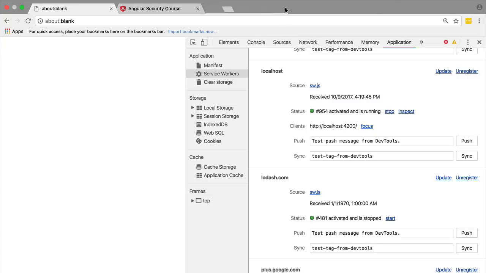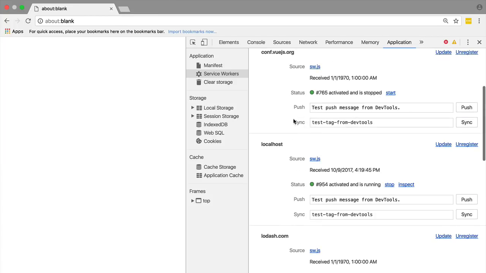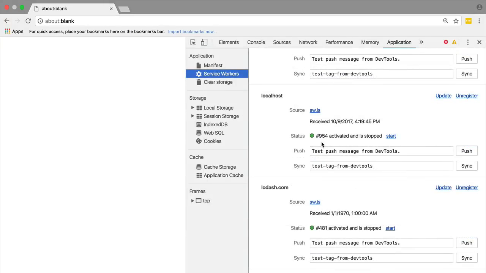Let's first close one tab. We're going to wait a little bit. We're going to see that the instance will still remain active and running. Now let's close the second tab and see what happens. So now all the localhost tabs have been stopped, and if we wait a moment, we are going to see that this instance is going to get stopped, and after a moment this instance will get deactivated. So now this service worker is stopped. As we can see in this example, at a given point the browser is going to stop the service worker to spare resources. This is especially important on mobile.